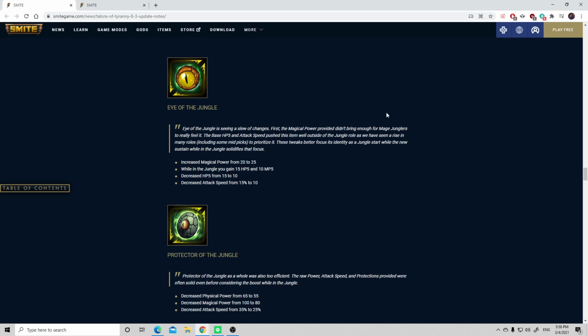It's still good for anyone, literally. Anyone can just build Mannequin and go fight people early, but it is way better on the gods who have an auto attack chain that utilizes it the best. And Eye of the Jungle also got, I wouldn't say a buff, it got a change, which I would say is a buff at the end of the day, because you're buying a starter item and you're buffing the starter item in terms of sustain, which it lacked.